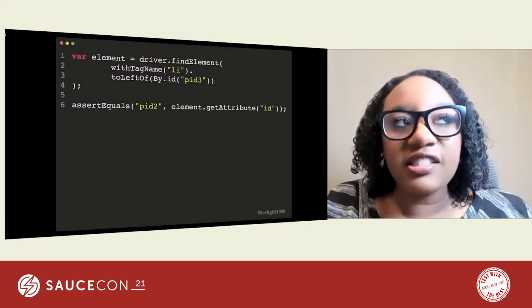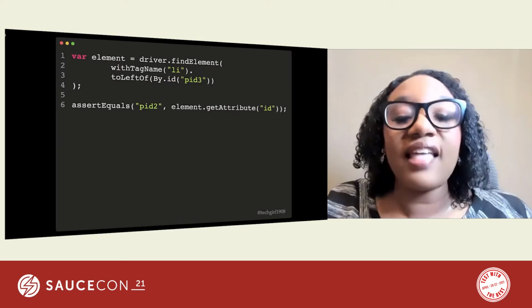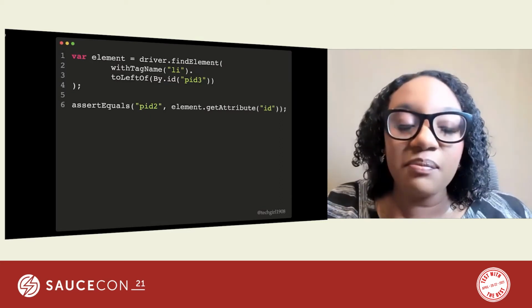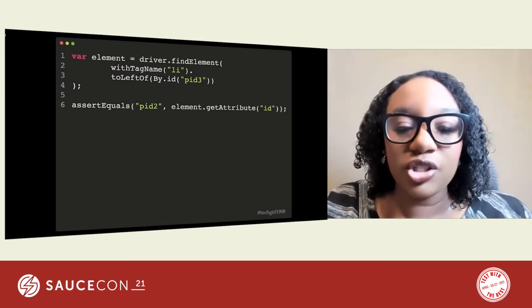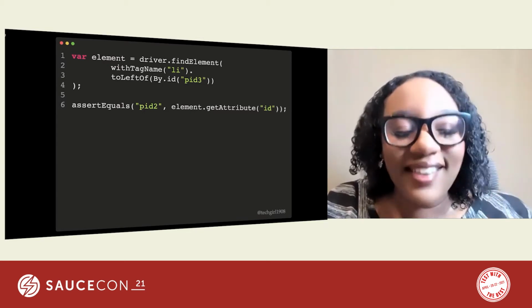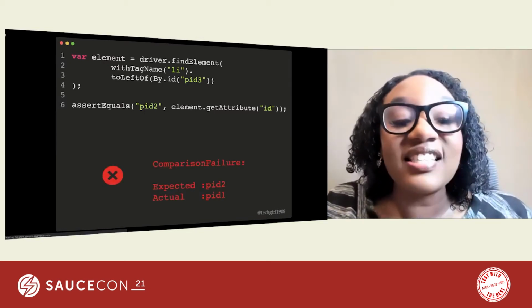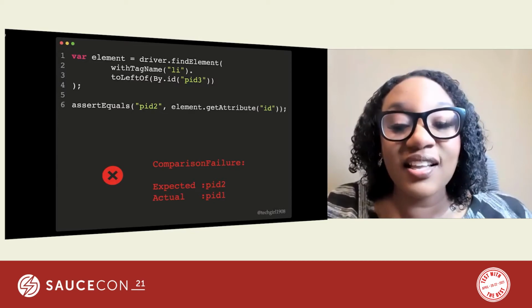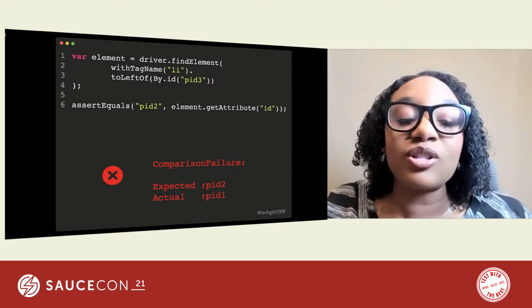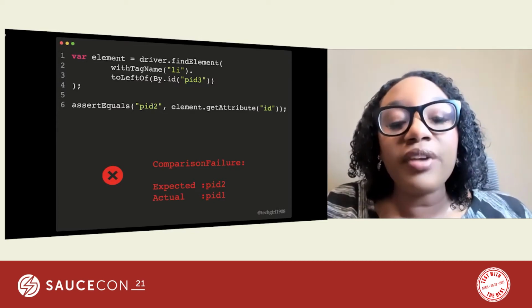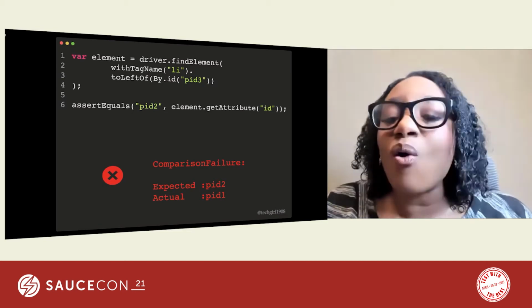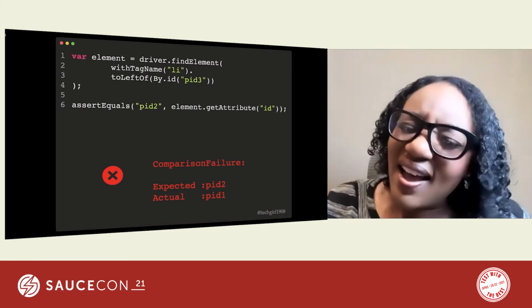Now, given this, we can then assert that the ID of the returned element is PID2. But not so fast. Our test actually fails because the element found to the left of PID3 was PID1. What?